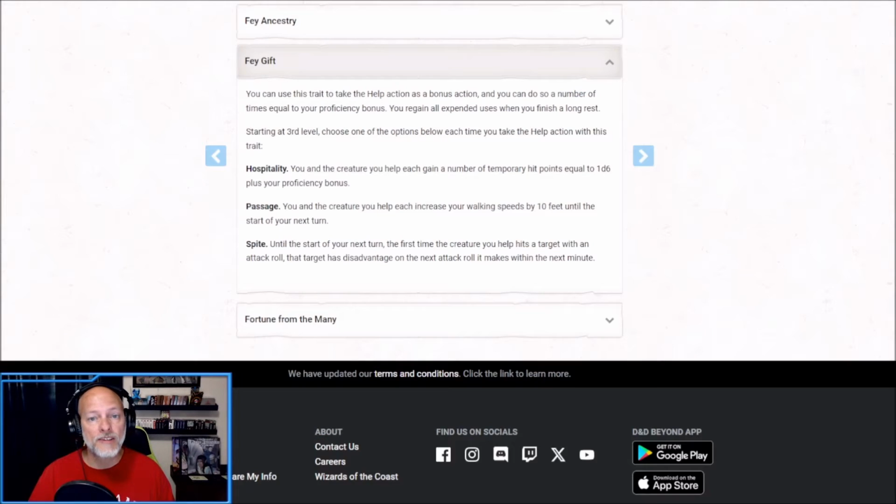So help requires an action in combat to use, so that makes it really cool that as a Hobgoblin, we can do this as a bonus action a number of times equal to our proficiency bonus, which is going to be twice starting at level 1.